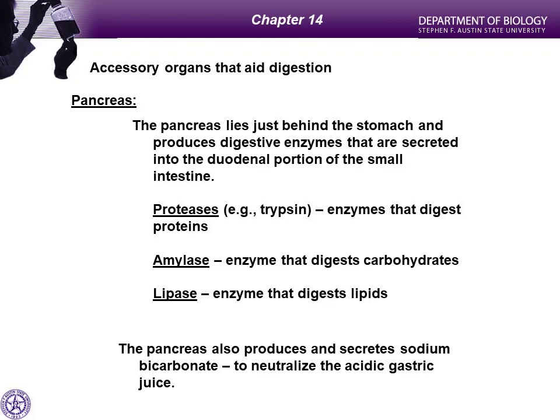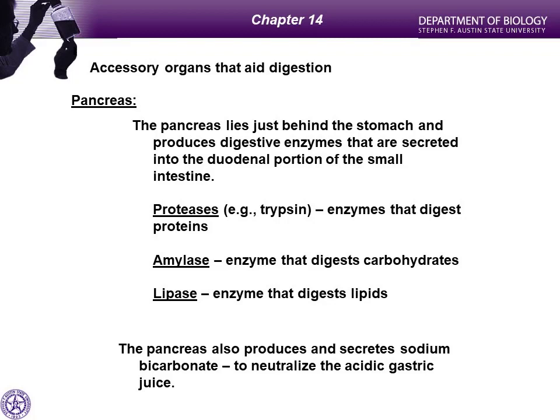There's a bunch of proteases. Now remember, enzymes are going to end in ASE. And the first part of that word is typically going to tell you what is being broken down. So here we have an ase, an enzyme. Protea, what does that kind of sound like? Protein. One specific type produced in the pancreas is called trypsin. It's a generic protease that's going to digest any peptide bond and release those amino acids.